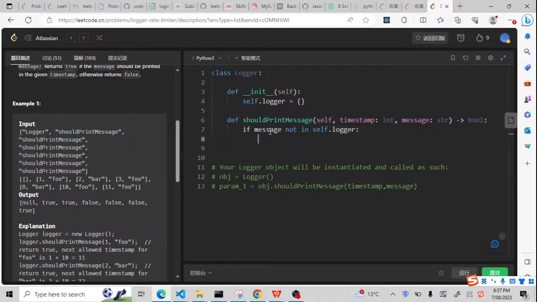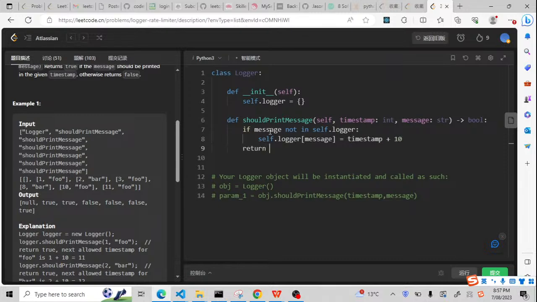So I'm going to have a record. The record of the logger will be the next allowed time. So self.logger[message] should equal timestamp plus 10. This is my next allowed time. But finally, I'm going to return true.